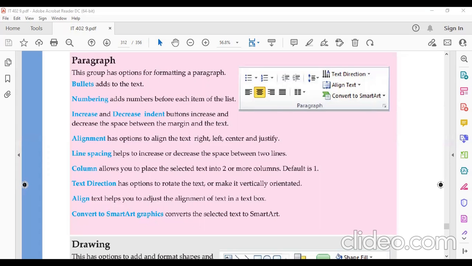So this is how we can adjust the things over here. Then whatever is left, we are left with the horizontal alignment. Also we can go with the text directions. There's an option here, you can change the direction to 90° or 270°, or you can put it stacked. So whatever way you want you can apply, right? And we can create columns also.